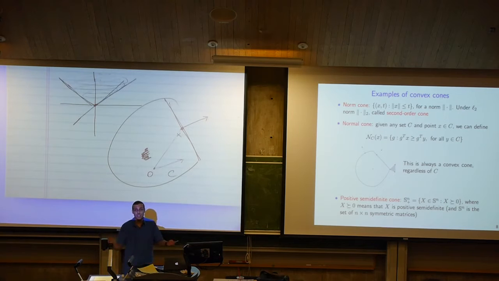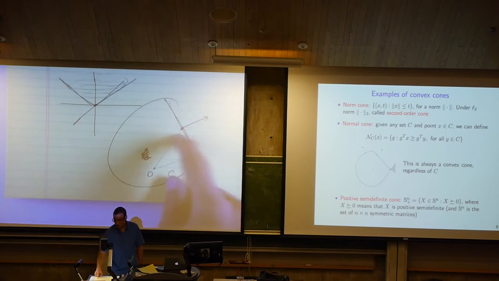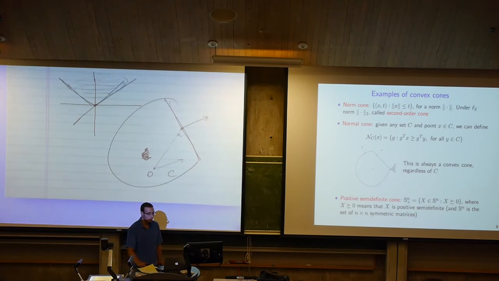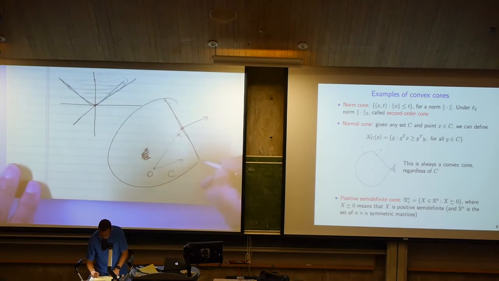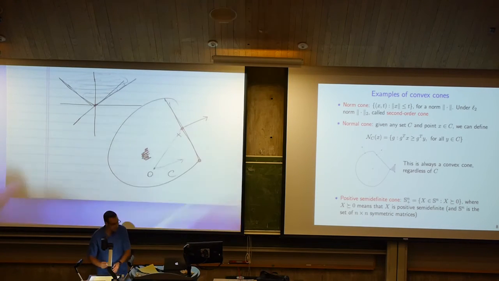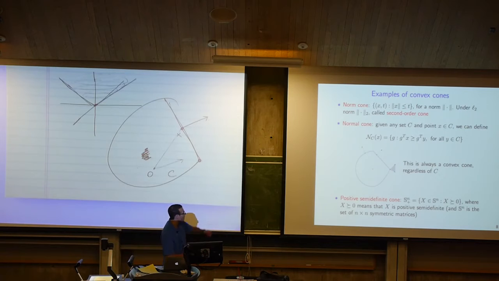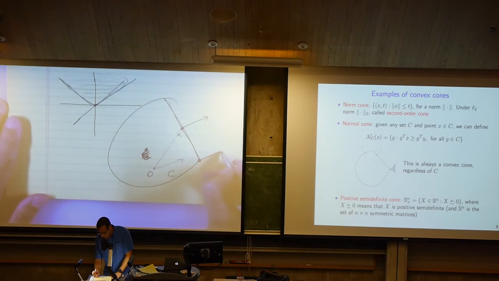A cone always contains 0. It has to always contain 0 by definition, because I can multiply by any non-negative number and stay in the set. So 0 has to be in the set. So this itself can't be a cone. That's actually the cone; this is just a translation of the cone. So I can define basically the normal cone anywhere. Another interesting point to define it may be here. As I've drawn in the picture, you can check your intuition to make sure that this case checks out. You can also check the definition.